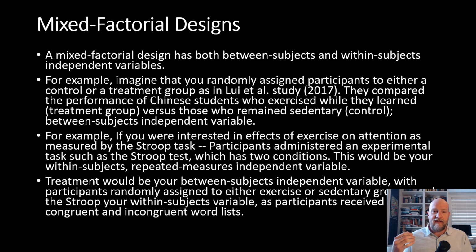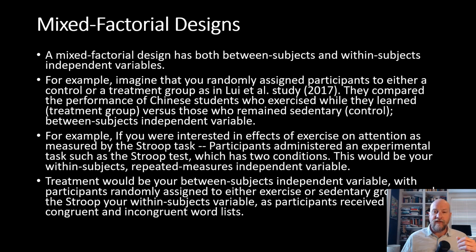But the Stroop test is a within subjects design. It doesn't even make sense with the Stroop test to not present the congruent and the incongruent test. That's where you get your actual score. Your dependent outcome comes from them experiencing both levels. So what you've got now is examples of within and between.